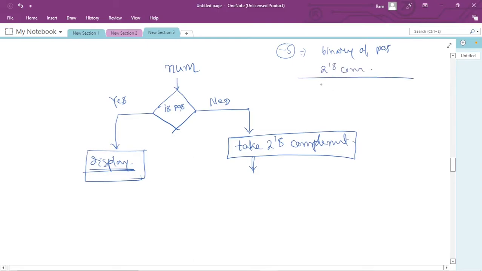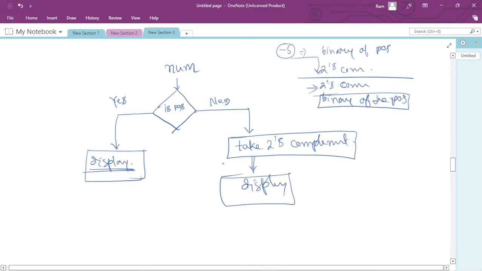So if from the 2's complement representation we want to know the original value, we again have to take the 2's complement to get the binary of the positive number. Once it is taken, it is the positive version of the number, and we can simply display it.